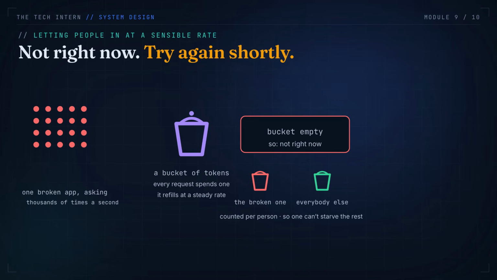One honest caveat. Doing this across many gateways at once, when a huge crowd arrives in the same second, gets genuinely hard. That's a deeper problem than we're solving today. And the last trade-off of the whole video, which you may already have spotted. One front door means one place for every rule, and one place that, if it falls, locks everybody out.